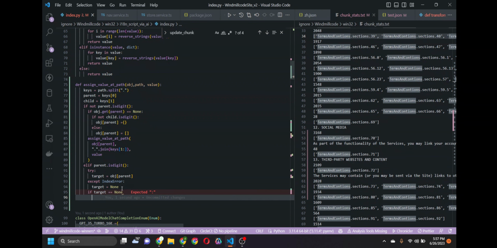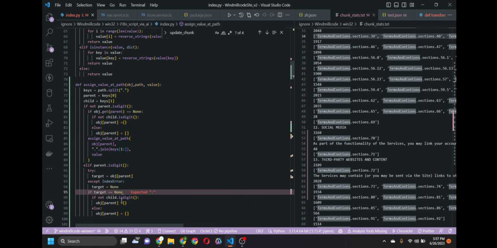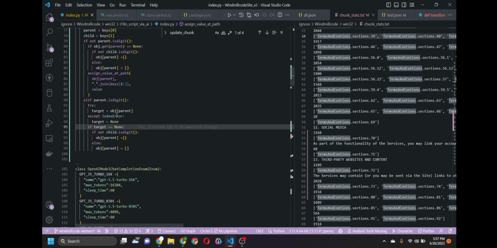Yeah, it'll be the child. So I'll basically grab this logic right here: if not, the child is a digit, that object at parent.